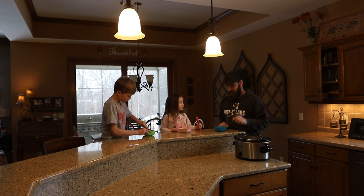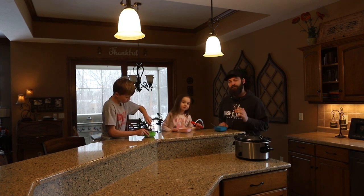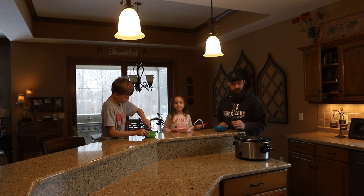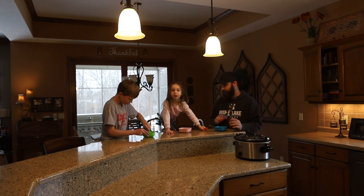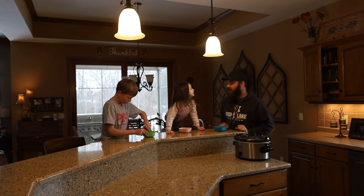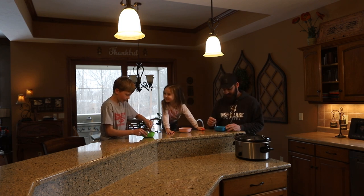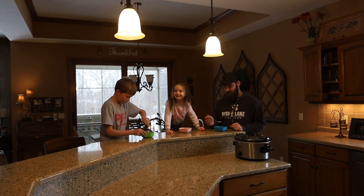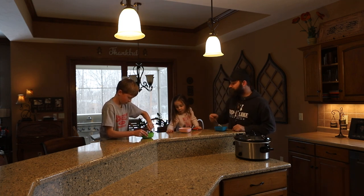Alrighty, so like I said, I already shared a recipe very, very similar to this. Super easy. Just brown your meat, put it in a crock pot, with some stock and cream of mushroom, add your onion soup and veggies and all that. I like doing that second can of cream of mushroom soup towards the end. It just makes it, I think, a little bit more creamy and less brothy. So I really like it.